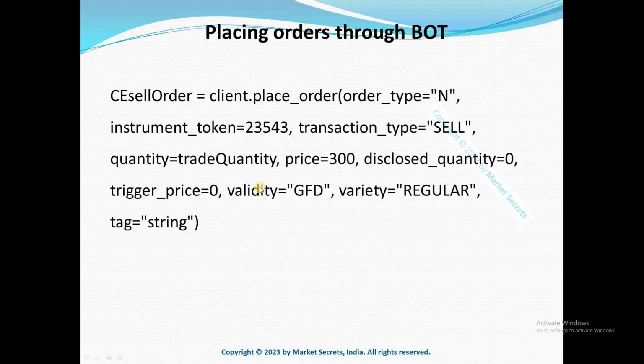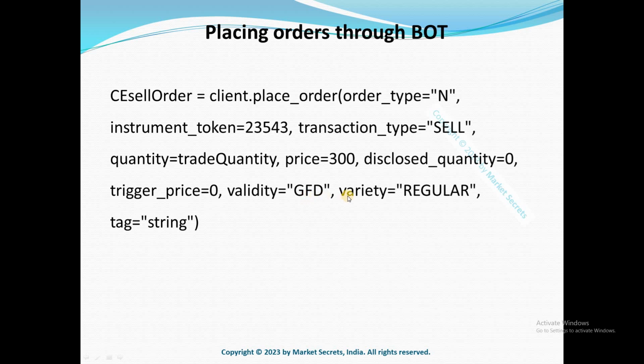And the next one is validity, which is to provide the lifeline of the order. So here I have passed the value as GFD, which means good for day. Which means the order will be valid till the end of the trading day. If you give it as IOC, which means immediate or cancel, it will auto cancel the order if it doesn't get executed immediately. So what type of validity this particular order has, whether it's something that needs to be immediately executed, and if not, it should be cancelled, or once you place the order, whether it should be valid throughout the day. That parameter you need to pass here. So this will always be GFD. We don't play around with this value.